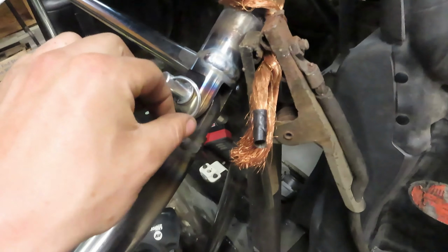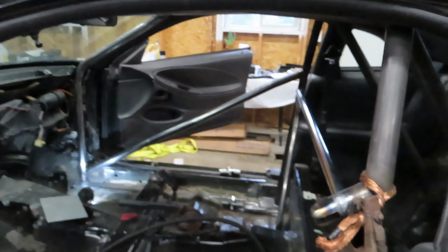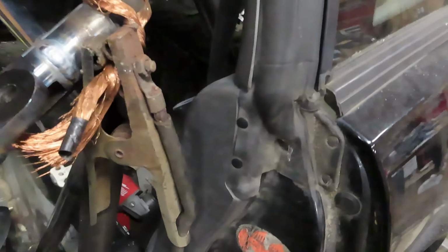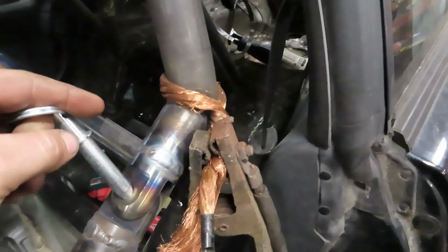So my TIG welding is getting a little bit better. Still pretty hot here, just finished it up, but basically that'll allow us to, this thing swings out, that side bolts in, so we can just unbolt that and we can take out these door bars when we're just street cruising, so we're not crawling over these things this whole time. Because after doing this cage, I think I've crawled over those door bars about 100 times each, and my joints are killing me. So big value having these swing outs here.